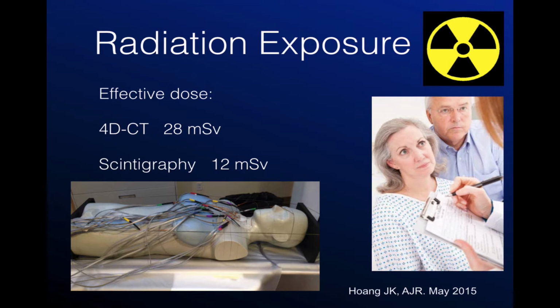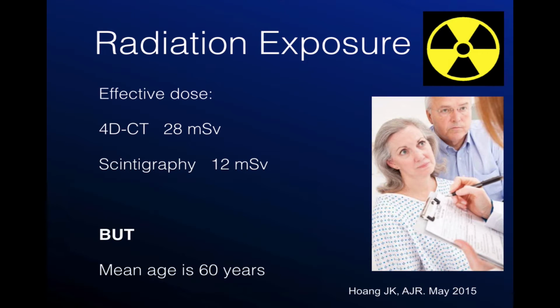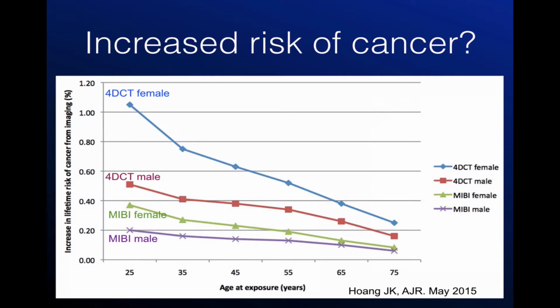Radiation exposure. Although there are a couple of studies saying that the radiation exposure is comparable for 4D-CT and scintigraphy, the only study that actually measured the radiation dose by scanning a phantom with dosimeters was a study that we did, and we found that 4D-CT has more than double the effective dose of scintigraphy. However, the mean age of patients with primary hyperparathyroidism is 60 years of age, and these patients are less likely to have the stochastic effects from radiation.